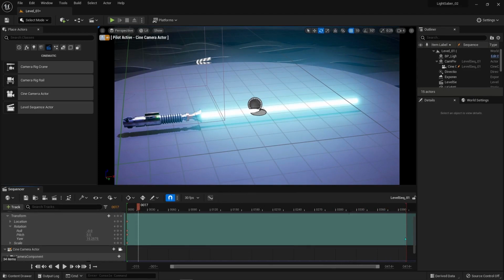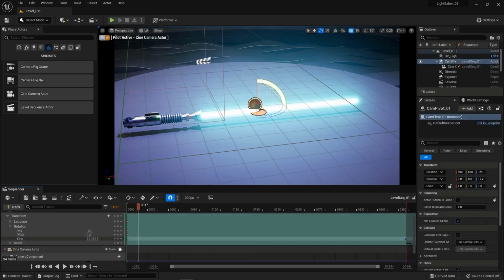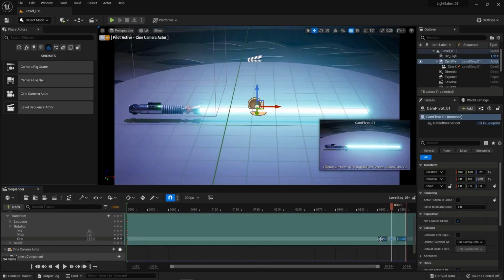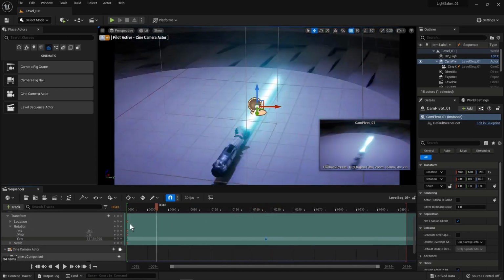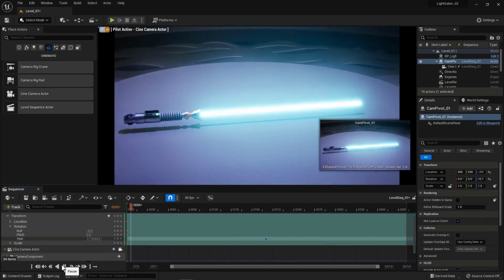If you want your speed to be faster, we can fix that after we render in Premiere Pro, or you can grab this yaw keyframe you have here and you can drag it closer. If I go to frame 200, it will be twice as fast, as you can see.